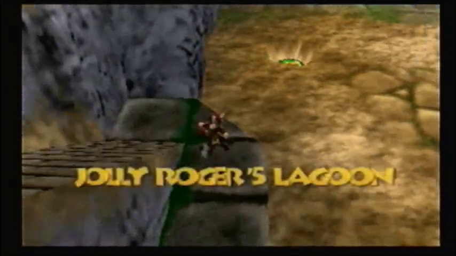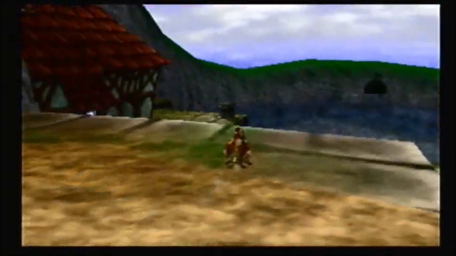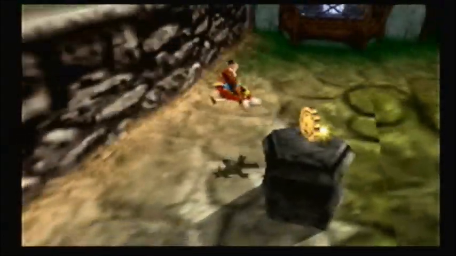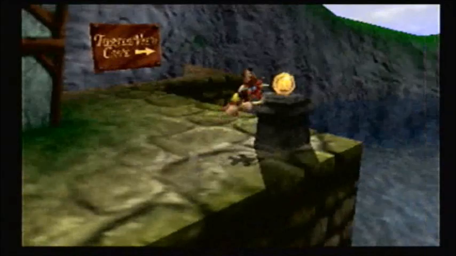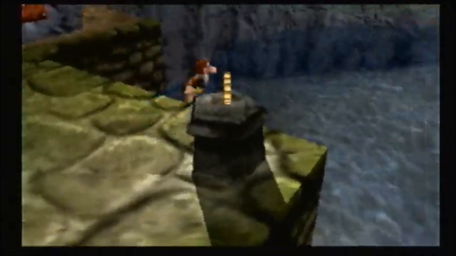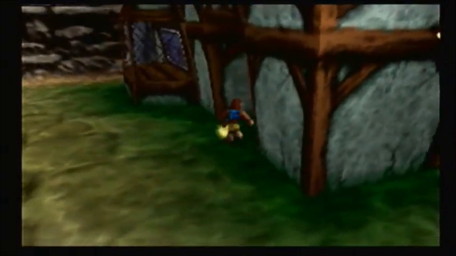But there's a lot of stuff in Jolly Roger's Lagoon like that. I consider this sort of the turning point in the game, where it stops being such a traditional level-to-level sort of game with some stuff you can get by backtracking, to more of an open-world adventure sort of style, where you can do pretty much anything in any order as soon as you get the different Jamjars power-ups in the game.